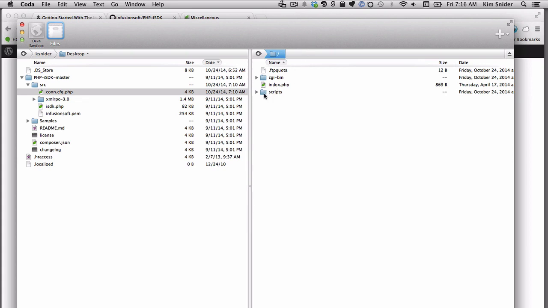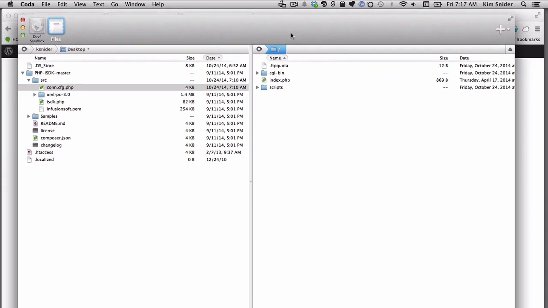Otherwise, we aren't going to be able to test it, which is what I'm going to show you here in just a minute. So what I want you to do is create a folder called scripts, all lowercase, case does matter. And the way you do that in most FTP clients is just right click and say new folder. And then it'll give you a new folder and you can just type the name, hit enter, and you have a new folder.